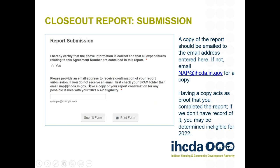It's especially important that you receive a copy, not just for good record keeping, that's very important, but it's really important because if we turn around and tell you that we didn't get it or we didn't get it on time when you apply for 2022 credits, if you can't show documentation that says that you did submit it, i.e. you can't provide us with this copy in an email format with a date that comes before the deadline, then we have to go by our system and by our records, and we will deem that you are ineligible.